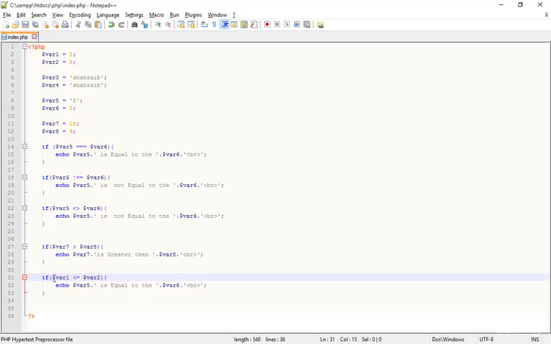That means I'm saying var1 is less than or equal to var2. So if any condition becomes true, this line will show. Maybe var2 is less than var1, that means the condition is true, and maybe var2 is not less than var1 but just equal to var1, then still this condition is true. It means less than or equal to.